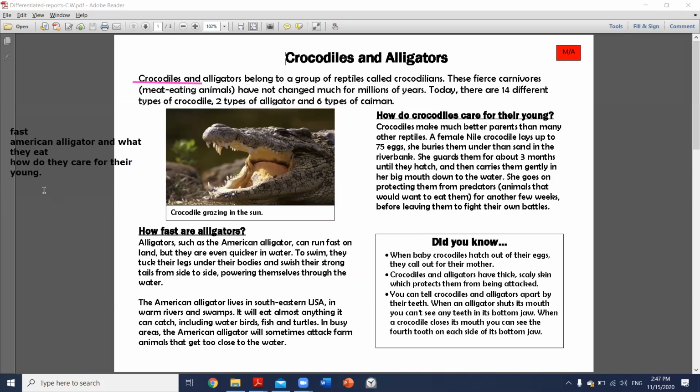The American alligator attacks many animals and it's very fierce and very strong. And they're also good parents. They also make better parents than many other reptiles. See, this is a very nice concluding statement that includes every detail you mentioned in your three paragraphs. Again, you will say that they are very fast. Here I mentioned what's in the first subheading. An American alligator is known for being so fierce or strong and for attacking many animals. And then alligators and crocodiles are known for being very nice parents or better parents than many other reptiles. This sentence, I took it as it is. And this is going to be your concluding statement or summarizing comment. You're summarizing everything you said in detail. You're making it like a summary.